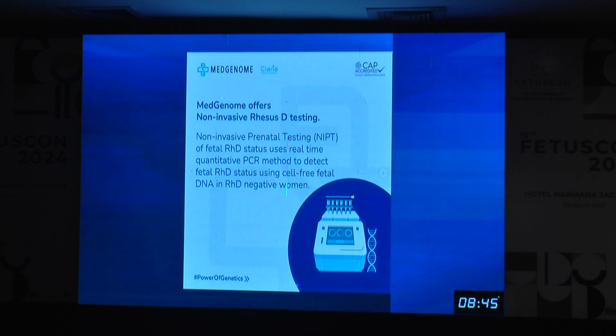Okay, but if there's one more antibody in the mother, you can have that. Many mothers do have multiple antibodies, especially if it's a 3rd or a 4th gravida. Then this does not help, because even if the baby is D negative, it could be incompatible for the other antibody that is there. So only if the mother is carrying capital D antibody, and that's the only antibody in the mother, then doing the NIPT probably makes sense.